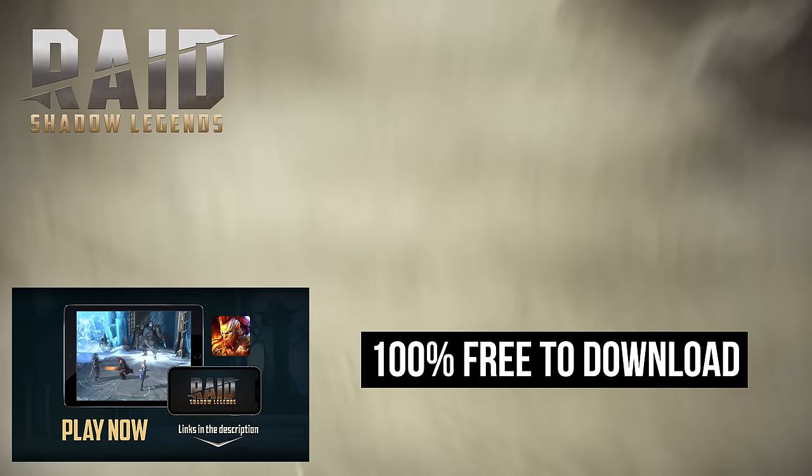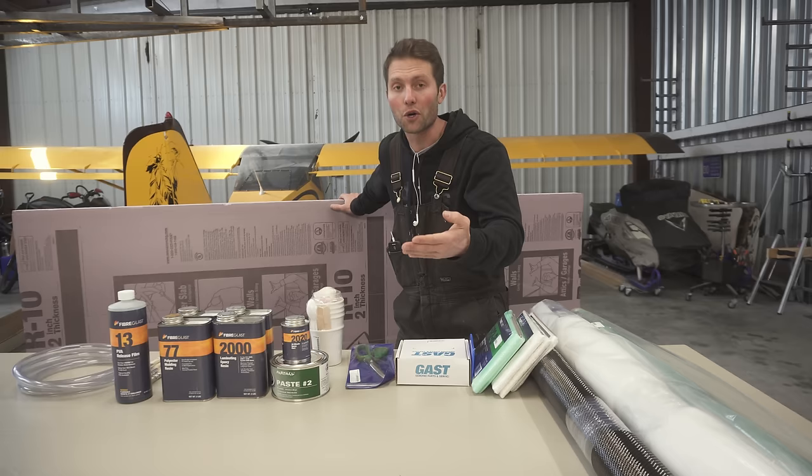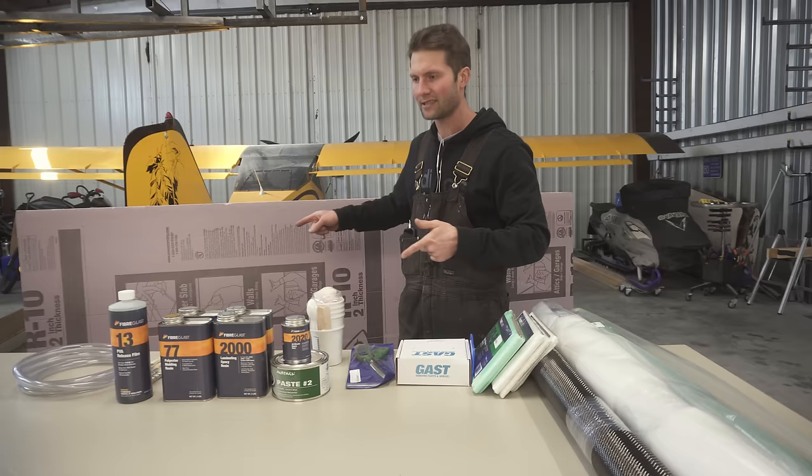First things first, we gotta make a plug. And you're thinking, well, what the hell is a plug? Plug is basically what your part is going to look like. And when I say part, I mean the snow skis. I got this 2-inch foam. I'm going to cut out shapes that I've drawn in AutoCAD, on the CNC table, cut some parts out. Let's get to it.